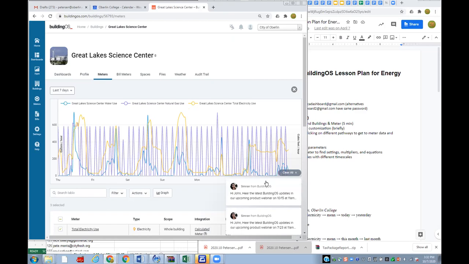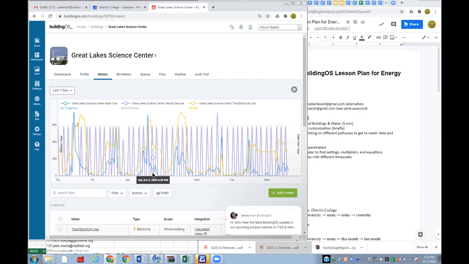So electricity has a lot more management choices in it than water, right? The base load of electricity has a lot to do with how you're managing the building. You've got emergency lights on at night, which is a management issue.